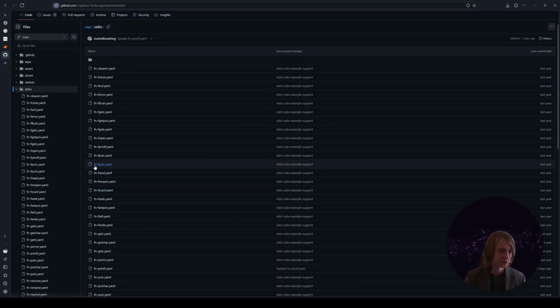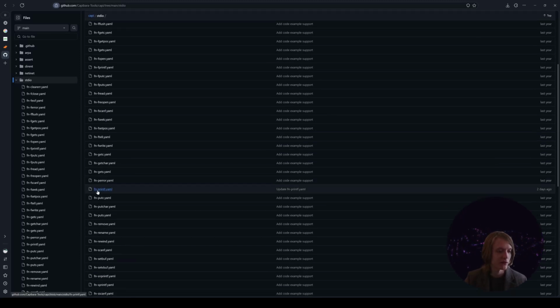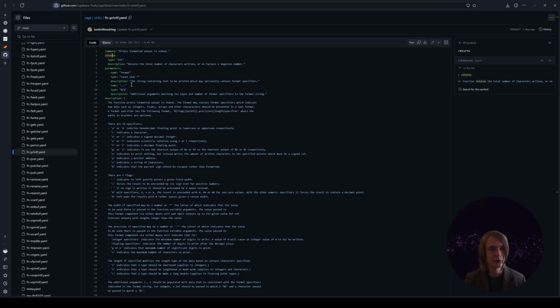Each one has a 2-character abbreviation that is actually used to link all this stuff together, and I'll show you a bit more of that in a second. This one indicates it's a function, obviously. If we go in here, we can see that it has some kind of format. A macro looks a little bit different than an enum, which looks a little bit different than a struct. But a struct is going to have the same fields as a different struct, with the same YAML things. So each one has its own schema, but a struct has the same type of schema as another struct, is what I'm trying to say.